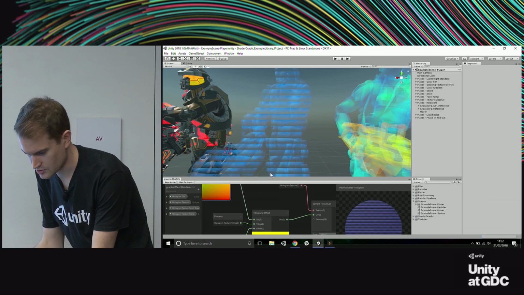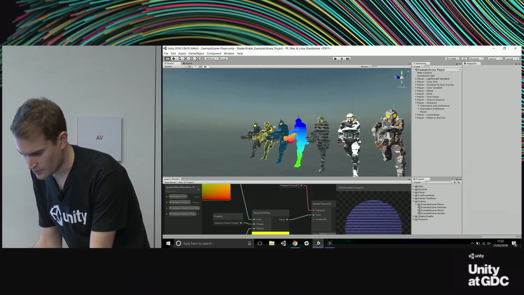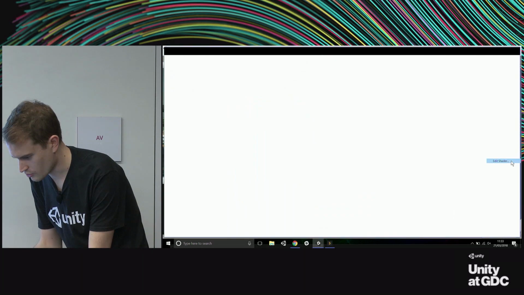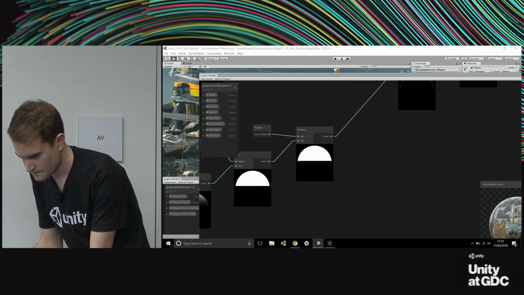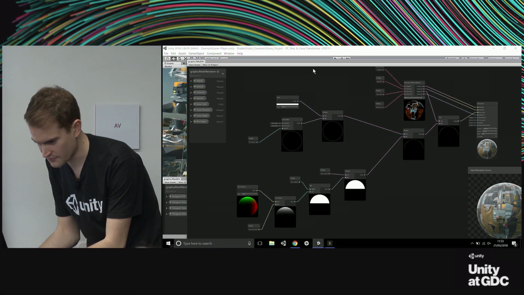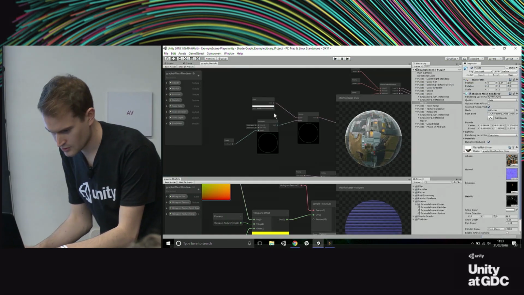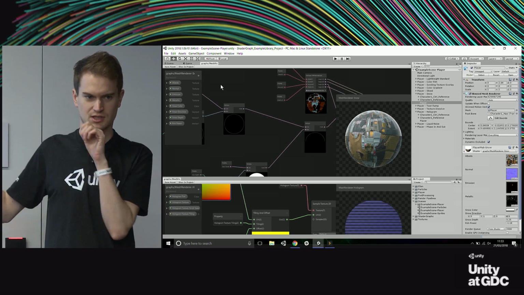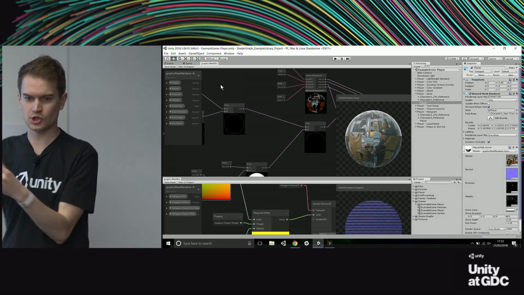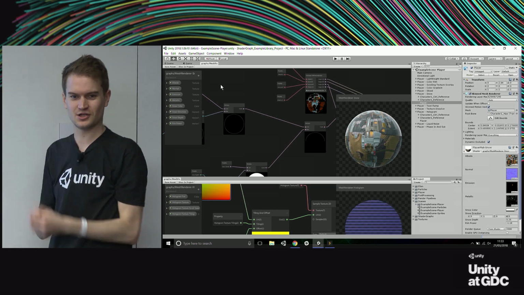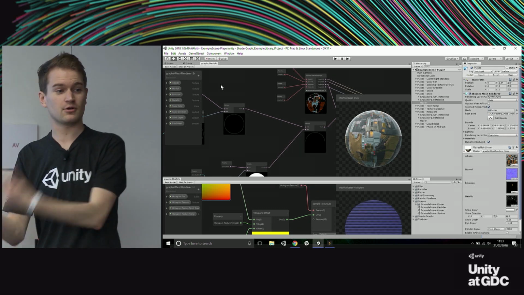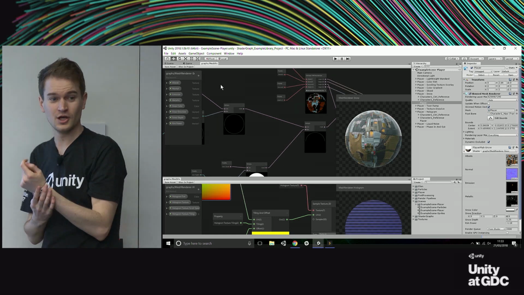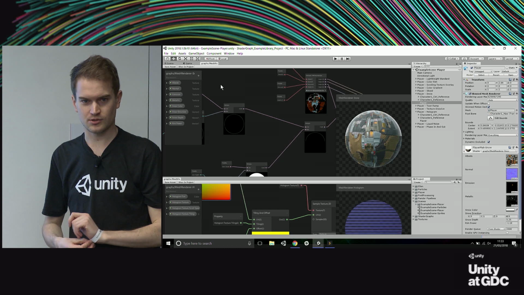Obviously my screen's quite small, but that's fine. Let's say I want to combine that with, I don't know, snow. Why not? Hologram snow. And then we have this whole snow graph set up. I can then dock this here, and you can see that you can open up multiple graphs at the same time. I think in this build, because it's a few weeks old, you can't copy-paste nodes to other graphs and stuff. So if you download the example library, you can open up the hologram one, your own one, and port stuff over. And it's really, really cool being able to do this and open up graphs.